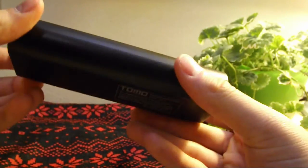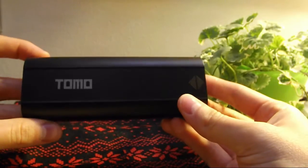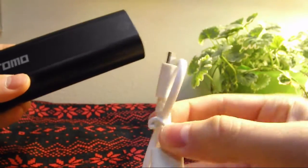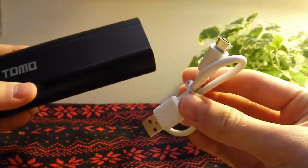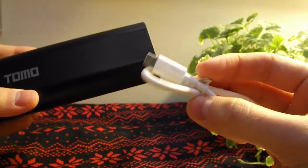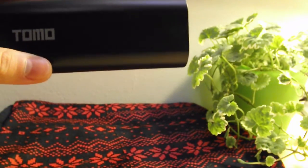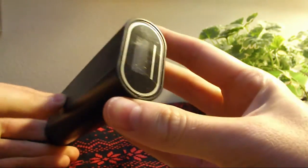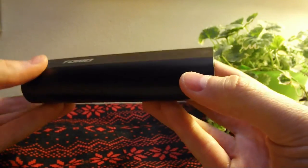The price for this unit is $11.79, so it's fairly expensive because it doesn't come with any sort of batteries. It comes empty, of course, but it comes with a little micro USB cable. I tested the amperage, or how much current this can deliver. It does a great job. It can deliver 2.1 amps max, which is excellent for such a cheap cable which they provide with it. The unit itself only comes in one color, which is black.